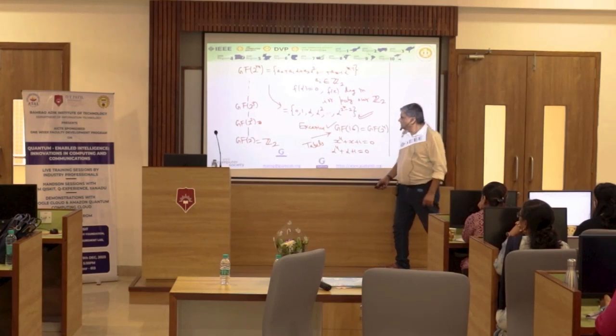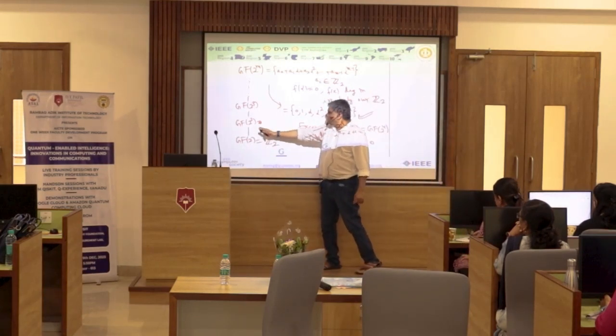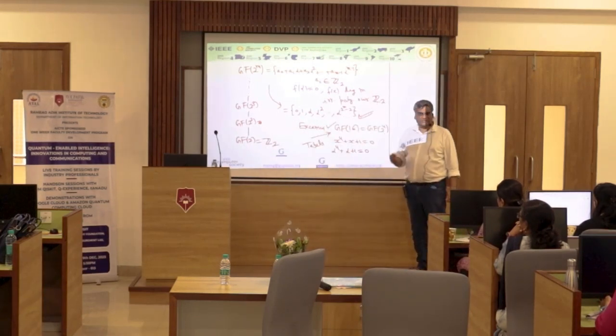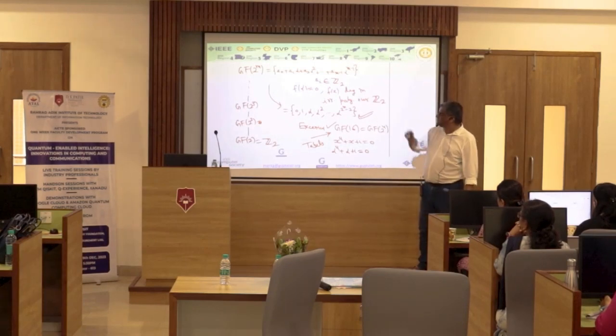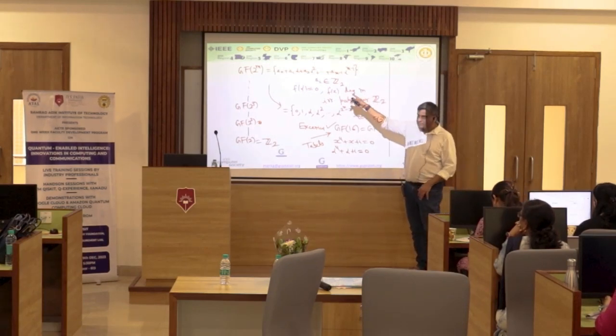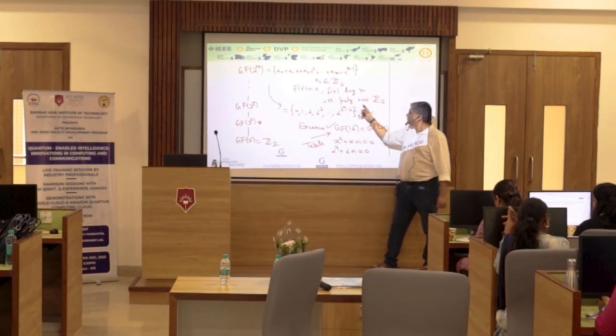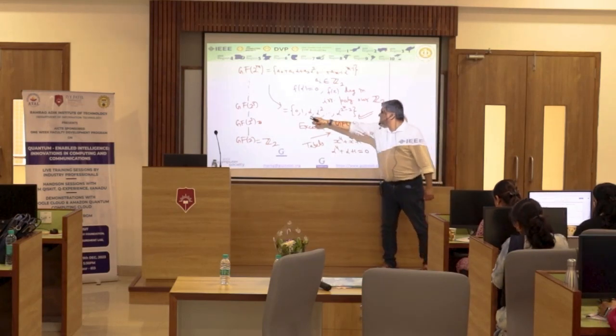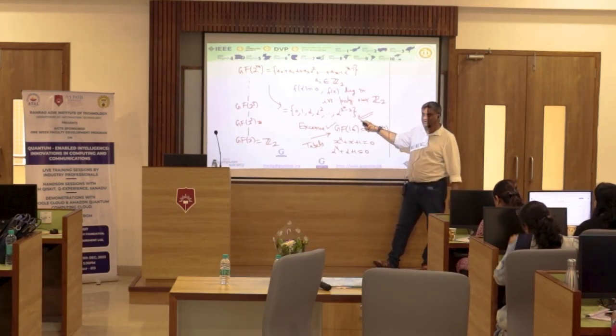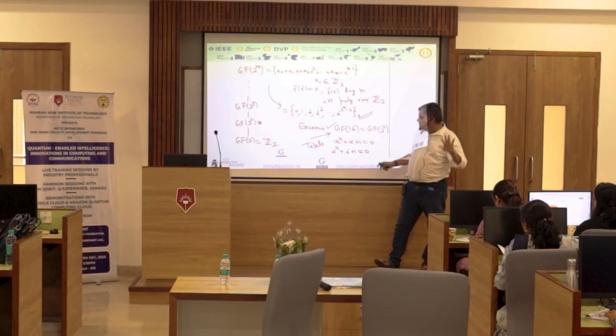So this way you can continue from Z2 with 4 number of elements, 8 number of elements, 16 number of elements, 32 number of elements, up to some 2 raised to n. This kind of construction uses a polynomial of degree m minus 1, and then we take f(x) with degree m polynomial which is irreducible, and you can build the entire system with powers of alpha. Right? So you can go up to any domain.